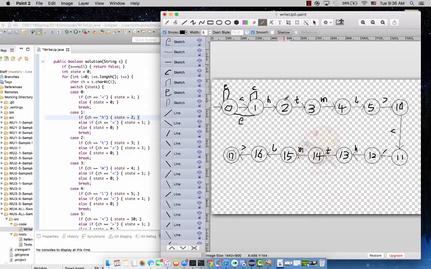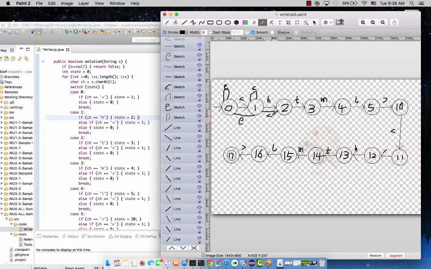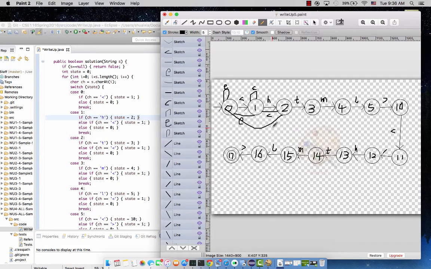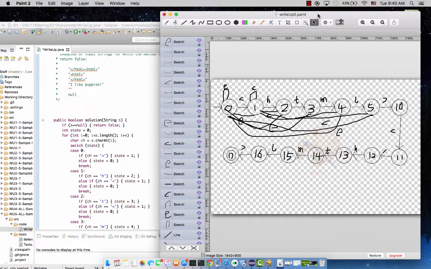If in state 2 I get an open triangle bracket, I go to state 1, and if I get anything else, I go to state 0. The same applies to state 3, state 4, and state 5. Alright, we have finished drawing states 0, 1, 2, 3, 4, 5.